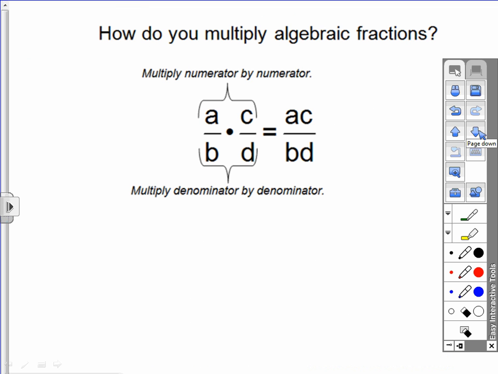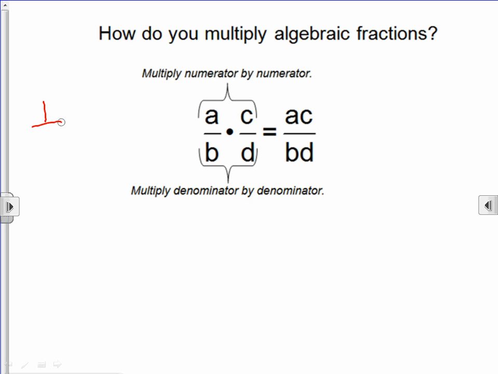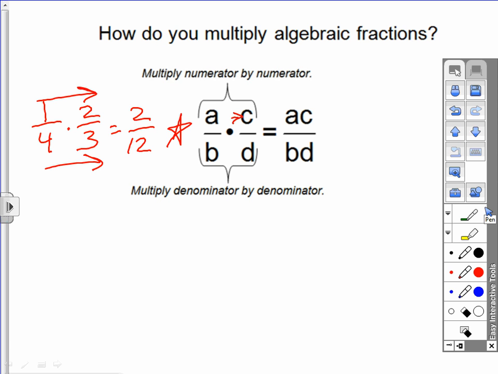Next, what we're going to do is talk about multiplying, but first we have to remember what happens when we multiply fractions. 1/4 times 2/3. You multiply across the top and across the bottom. So this would end up being 2 over 12, which would reduce to 1 over 6. So here's the formal diagram of what that means. If I have A and C, I multiply and get A times C over B times D. So we need to remember, when you multiply across, not cross multiply.